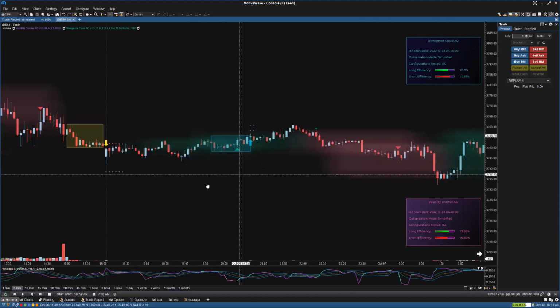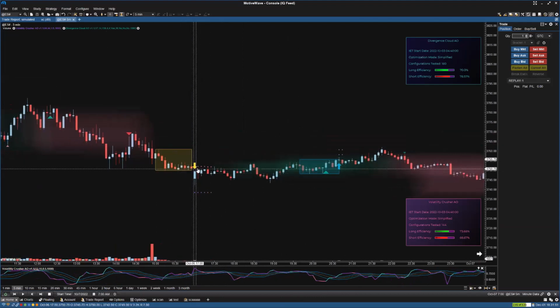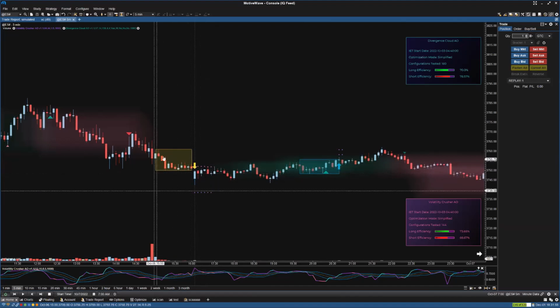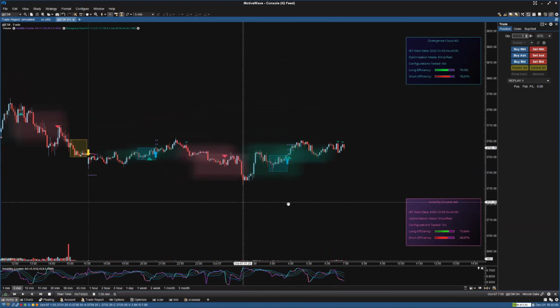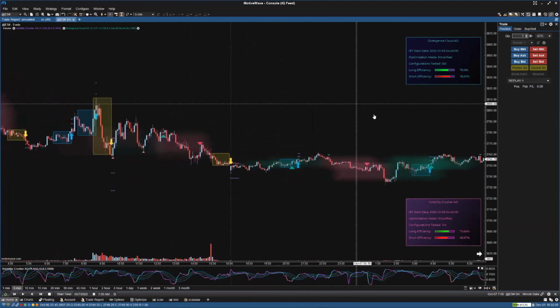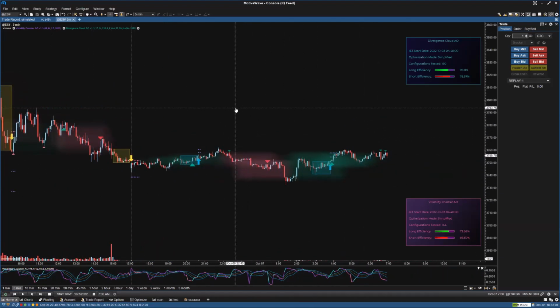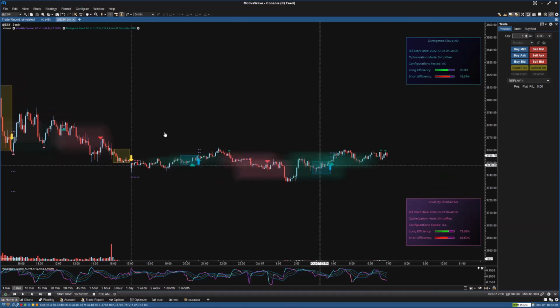So for example, here we had this short trade from Volatilitycrusher, which didn't work out. We hit our stop loss. We wouldn't have taken this trade because there's no red cloud there. So I'm just going to show how we can play around with these new indicators with the strategy builder to set up some logic like this. And of course, there are unlimited possibilities for what you can do in combining all of the indicators.